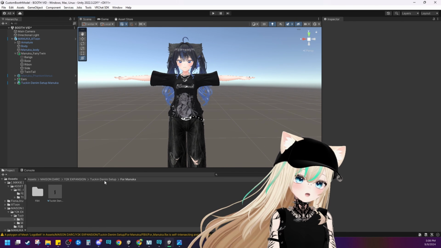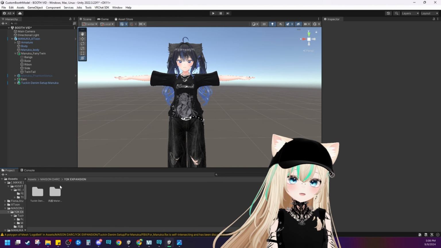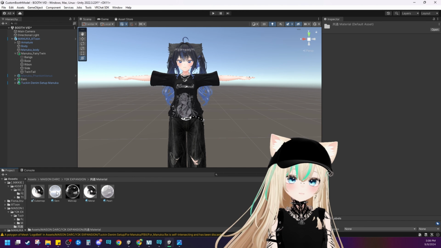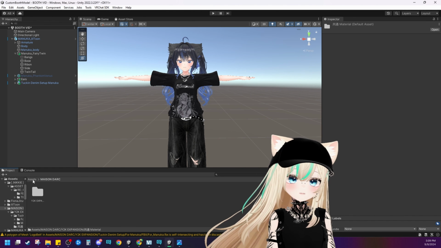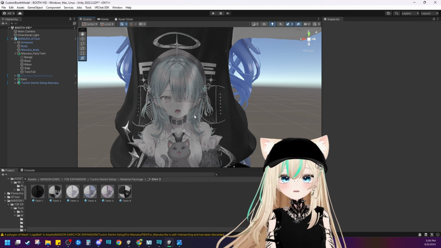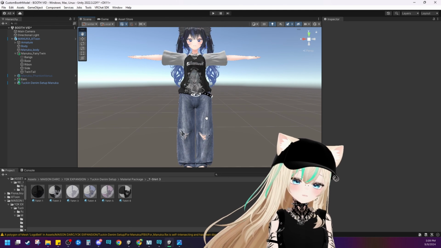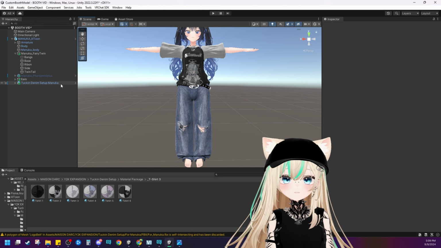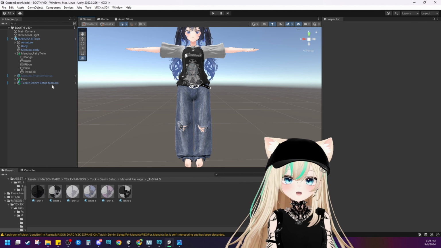And then I'm going to go ahead and throw some custom textures on here just so it's unique instead of just the base colors. So give me 1 second here. Oh my goodness, it has a kitty cat on it. I love it. Okay. All right, the outfit's all set up with modular avatar. Let's get into the toggle making process.